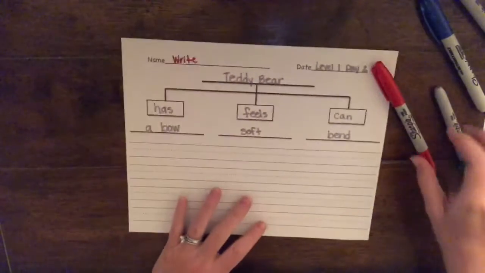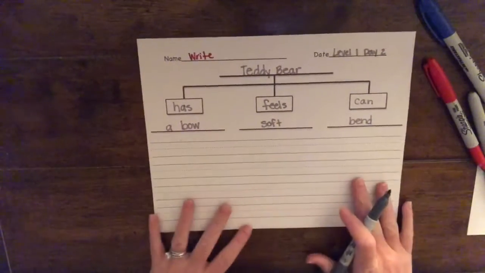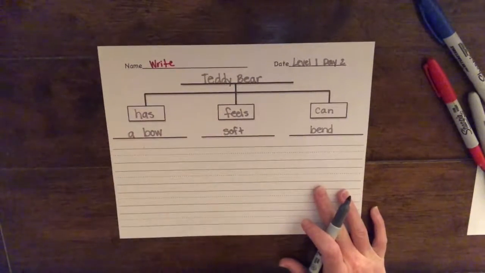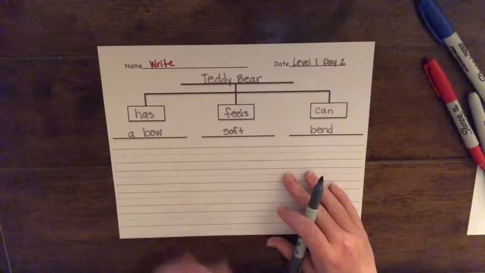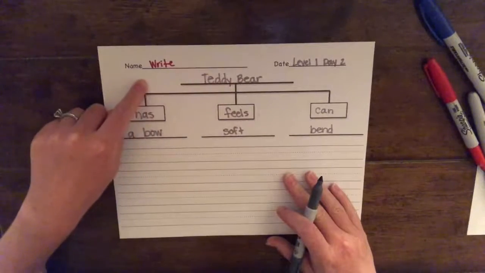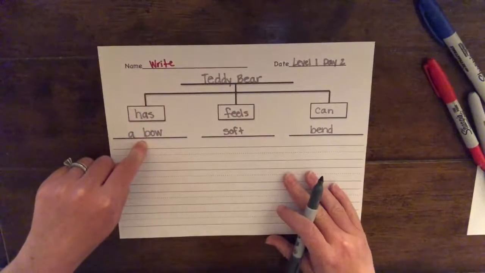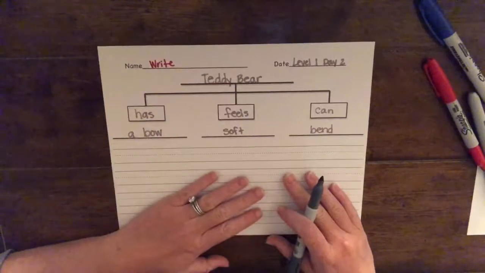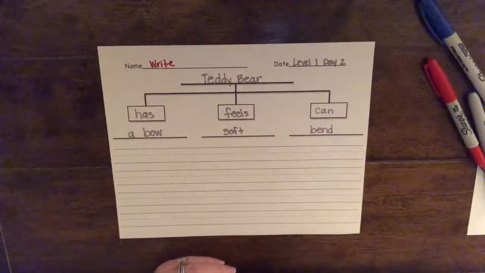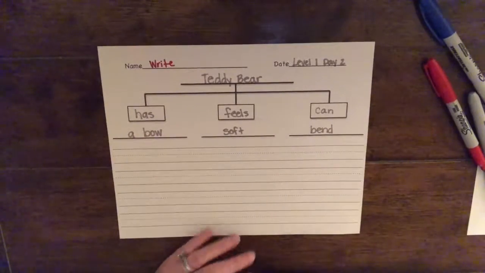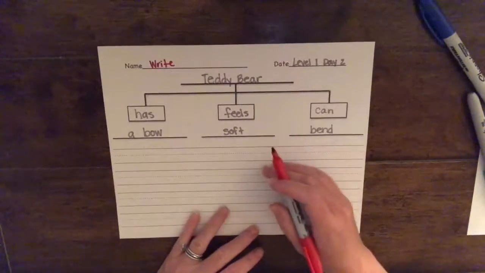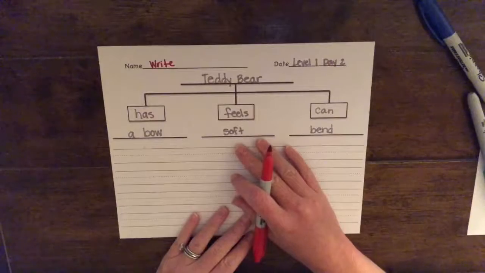So you would have already pre-written and filled out the full tree map. And so you're going to start out, okay, remember yesterday I made a tree map, and then we used our tree map to organize our ideas, and then we used that tree map to write down our ideas. So a nice support here might be just drawing the arrows, because now it's not colored, but you could do it in color. If I was one in the classroom, I wrote this and photocopied, so I didn't have the option of coloring, making it color coordinated, but you can. But oftentimes the arrows can be enough of a support.